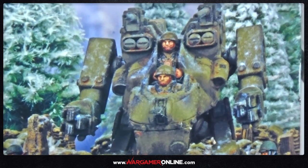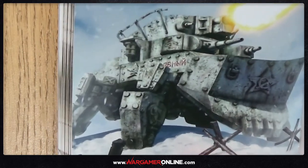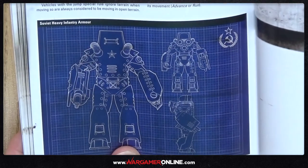Let's have a quick look in the book — look at those tanks. This book has got all of the models in it. What are they? Soviet Union — they're like crazy vampire-type units fuelled by chemical fluids that replace their blood — Siberian terrors, tireless and savage hunters. We've got loads of different scenarios for playing the game, loads of rules, German heavy infantry. The problem is they've scattered it throughout the book. That's the Soviet tank I like — described to me as a fortress with crab legs. Soviet heavy armored infantry — that's the ones you get in the starter set. I do like these almost blueprint-style pictures.